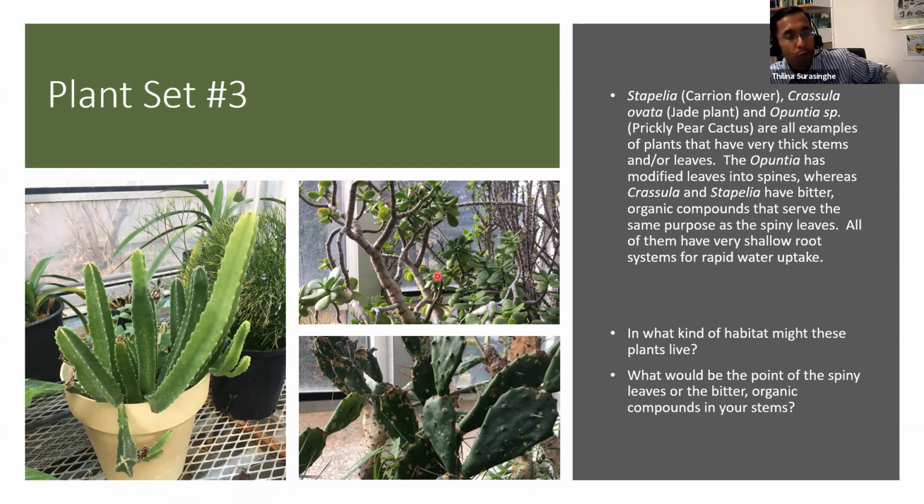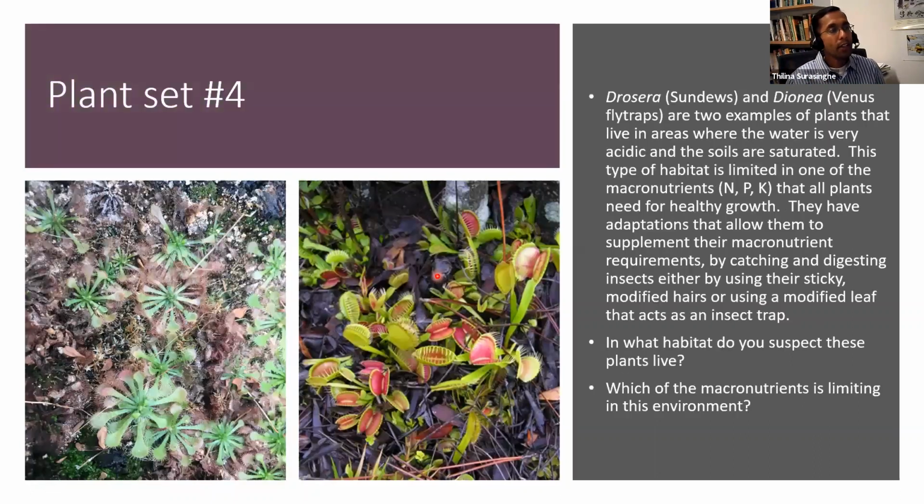So what kind of habitat would you expect these plants? What would be the point of spines and leaves? Well, we talked about all of that. Where would you expect those habitats? Dry habitats. Yeah, the driest possible habitat, like what? Deserts. So what would be the point of spiny leaves or bitter taste? Well, I just mentioned protection. Rather than saying protection, mention specifically what? Protection from herbivores. Sometimes the protection is protection from bad weather, so be specific when you say that.